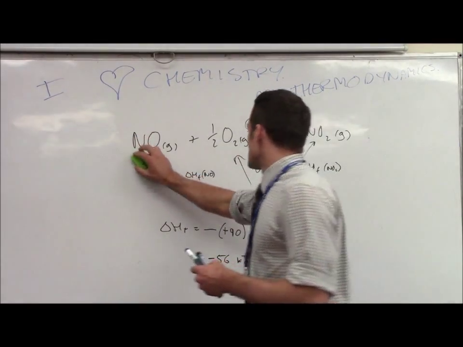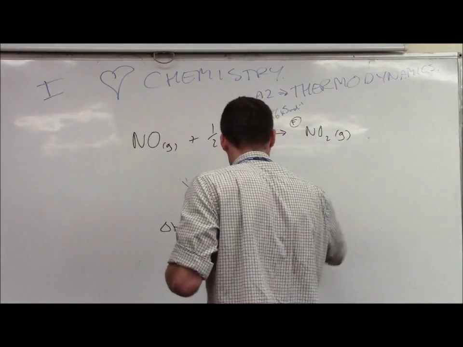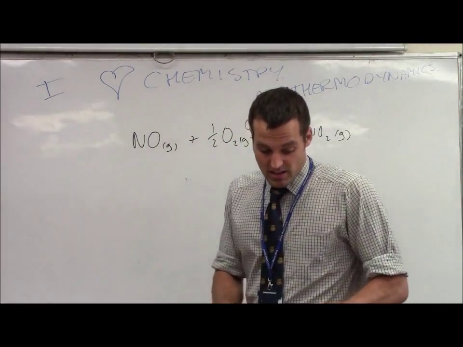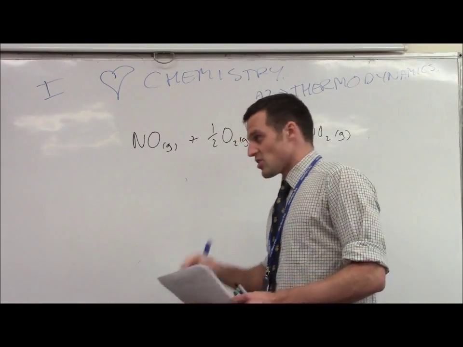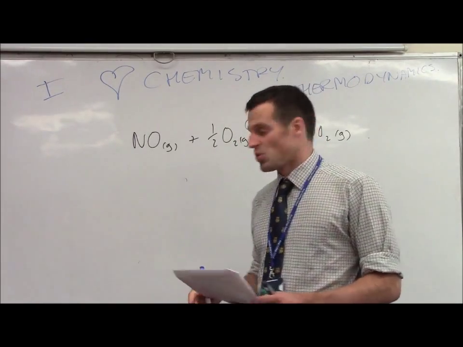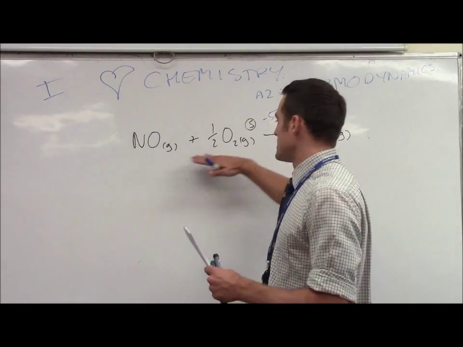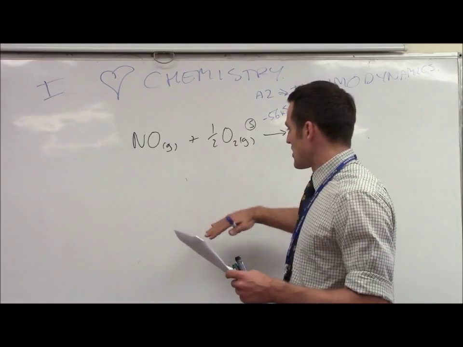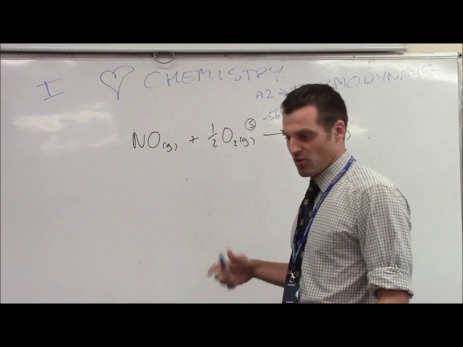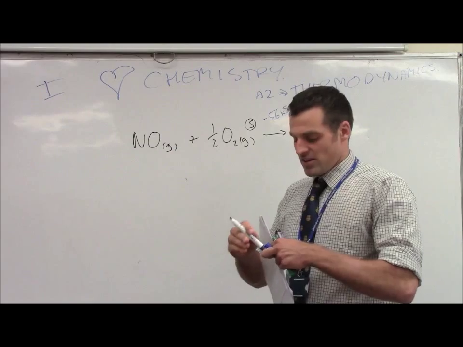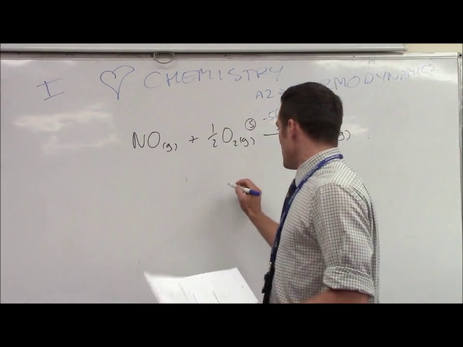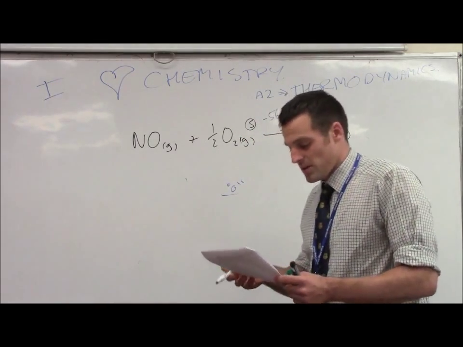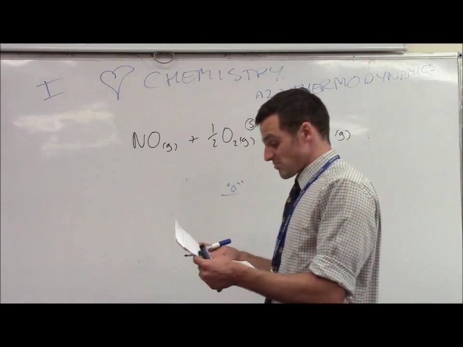If I'm doing the entropy change for the reaction, I need to consider the entropy values. Now, everything has an entropy value, and nothing has no disorder at all. So all of these will have a value. It's not like we're going from the standard states here to anything. Everything's got an absolute entropy value from this kind of hypothetical zero entropy. But you can almost think of it like a Hess anyway. You've got an entropy value from this zero. I wouldn't suggest you do this when you're working, but it might be a nice way to think about it.